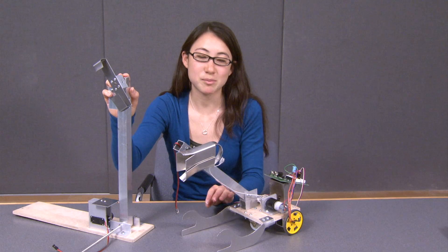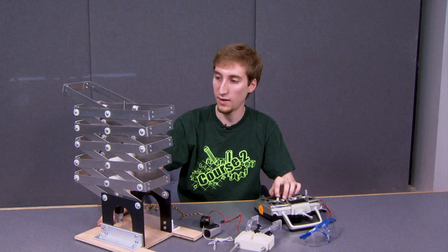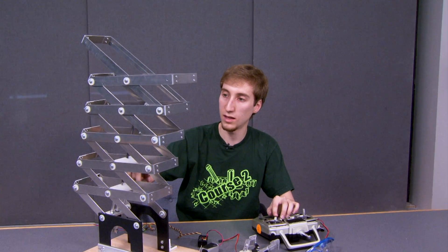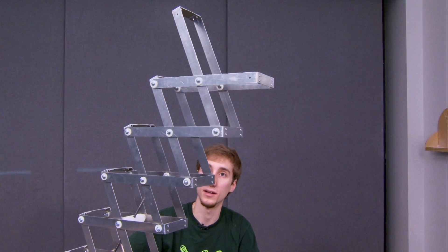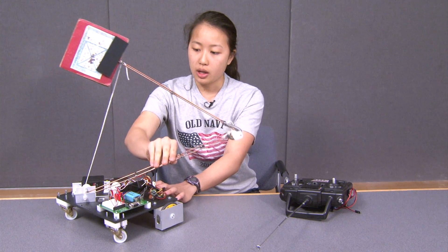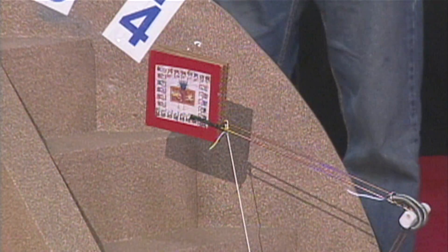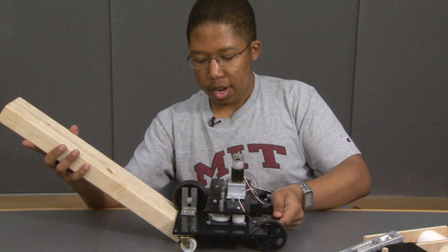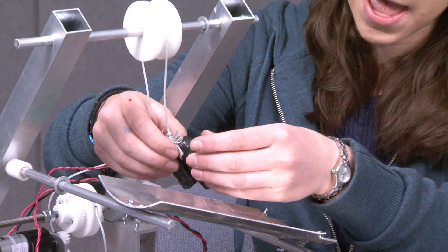I'm Tanya Morimoto, and these are my two robots for 2007. It's essentially a giant ratchet. I have this lead screw that will allow me to extend almost to the top of the pyramid. When the robot drives off, this motor here moves the entire arm this way — a very light, delicate arm. It will drive up the ramp, and on the end of the string is an electromagnet.